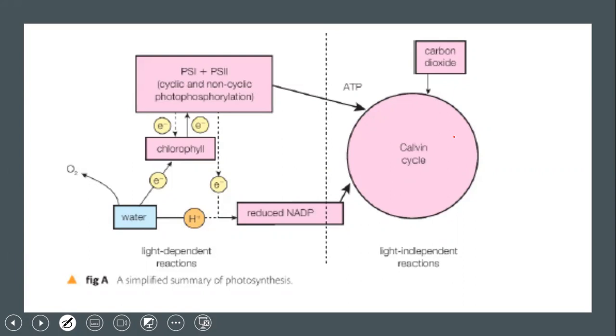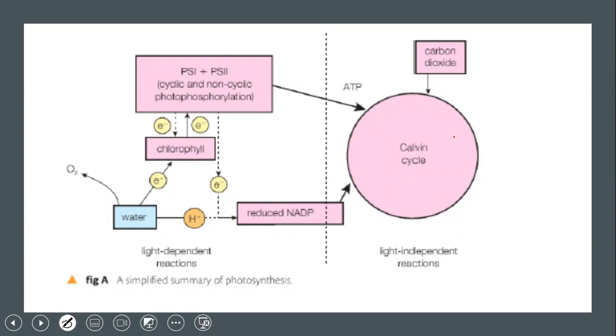So the light dependent reaction is going to be giving you what? It's going to be giving you hydrogen ions. The hydrogen ions produced will reduce your carbon dioxide, and they will then help you make the carbohydrates that you need. So ATP and hydrogen ions are made in the light dependent stage. In the light independent stage, the carbon dioxide is reduced by the hydrogen ions, and the energy from the ATP is used to make your carbohydrate, that is going to be your glucose.